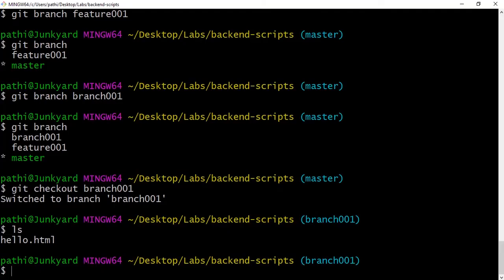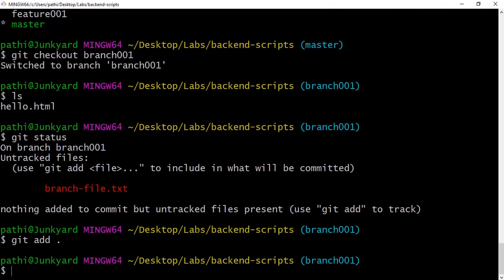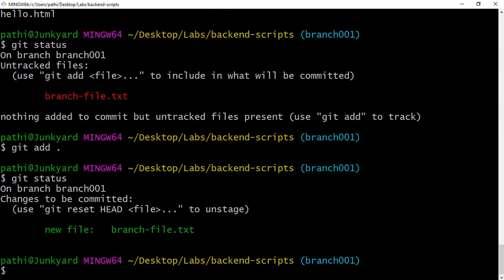Let us go ahead and see our repository. Git status. So git add the file to the index. Now there is another way. Either I can mention the file name or I can use a dot. This will add everything. Git add, and now you see git status. A new file got added into the index. Now let us do the commit.